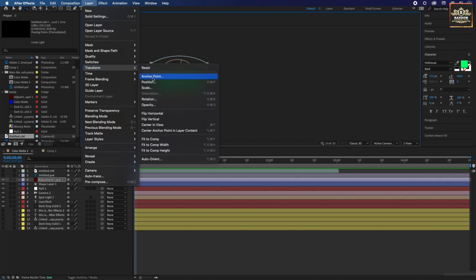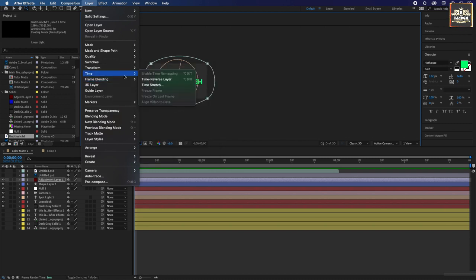You can adjust the anchor point, position, scale, rotation, opacity, flip horizontal, vertical, center in view, center anchor point, fit to comp width, fit to comp height. Audio, orientation, time: we can show time reverse layer, time stretch, frame blending, frame mix, pixel motion, 3D layer, guide layer, markers, add a marker, lock markers.